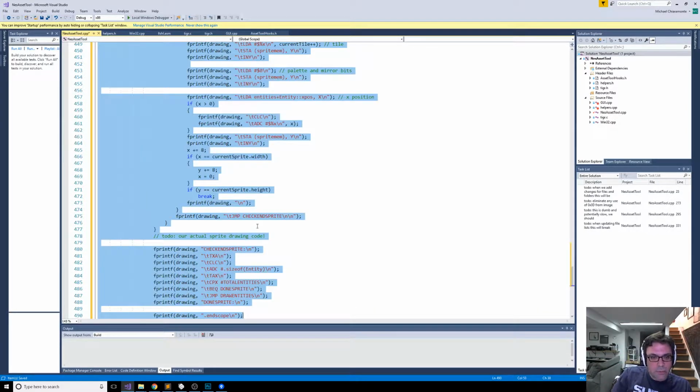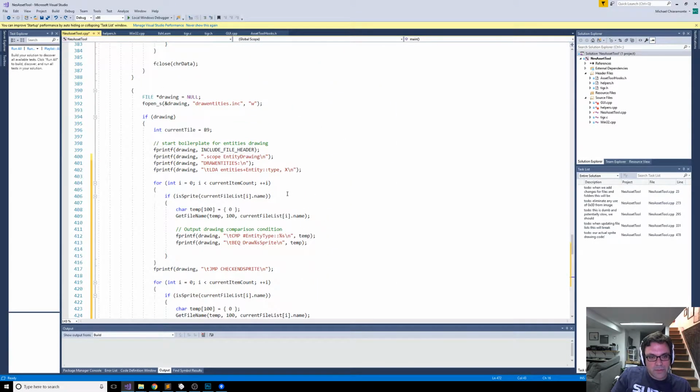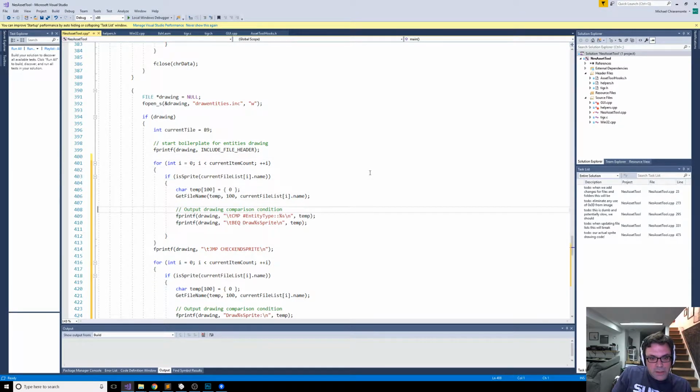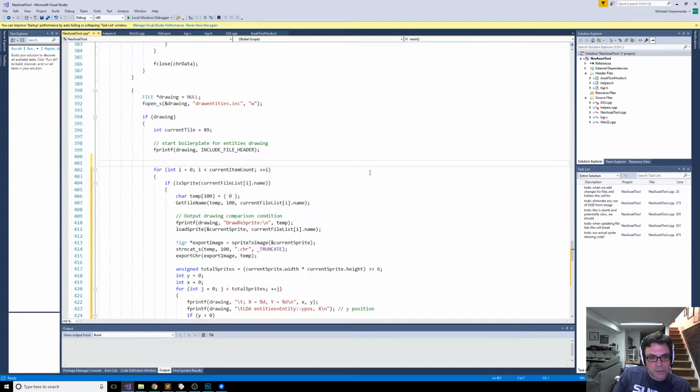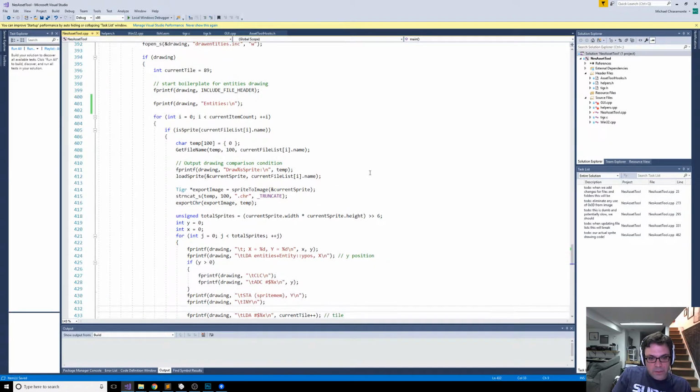Well, actually, I probably want some of the information that's in there. Maybe some of the data. So I don't care about this. Let's see, what is this doing? This is the comparison operations. We don't care about that. What we do care about is I want to make the label entities, like I said, right? And then for each of those, I want to figure out how many total sprites.